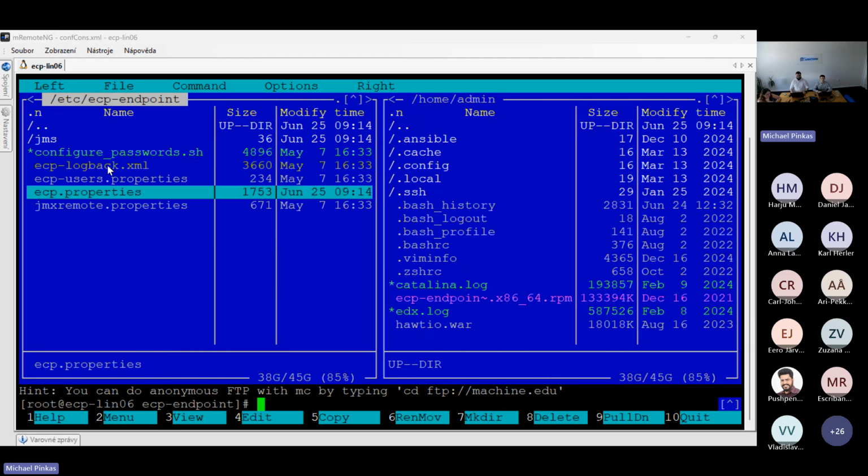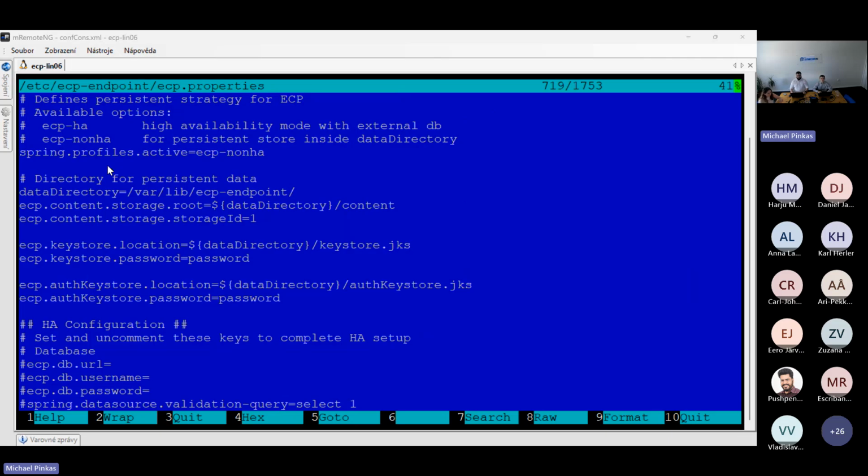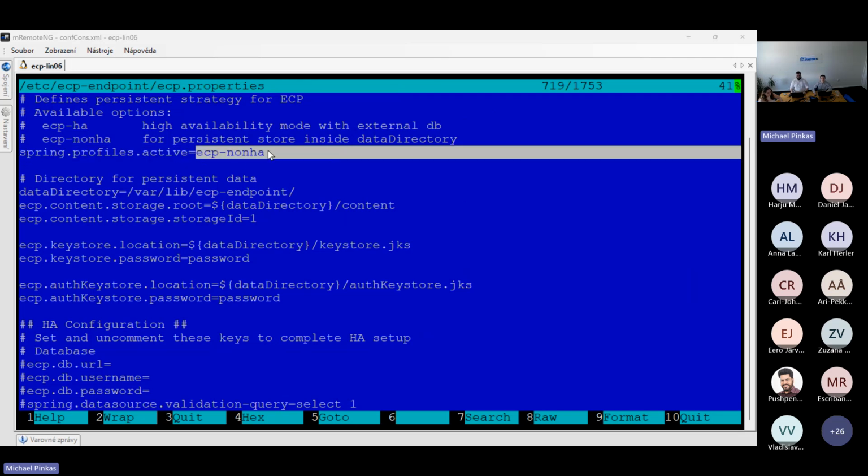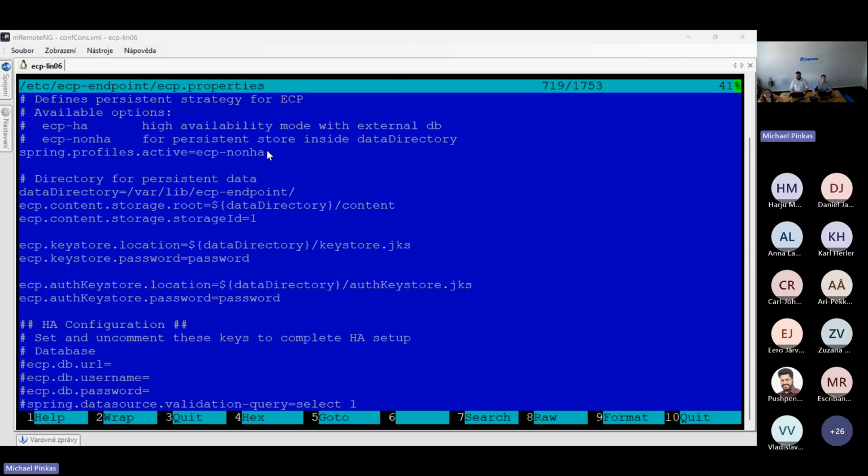So I will go first to the ECP endpoint configuration folder, where we can see the mentioned configuration files. Going into the ecp.properties, here we have the default properties. Starting from the top, we have the active profiles, where we can set ecp-ha, non-ha. We can also disable the authentication using the profile ecp-disable-user-auth.